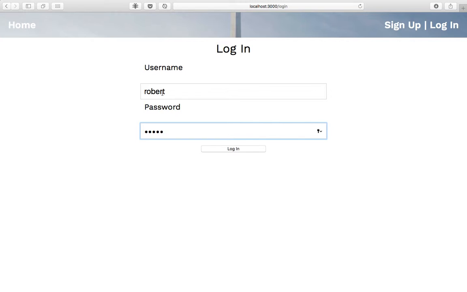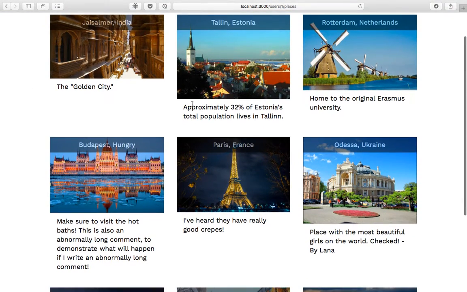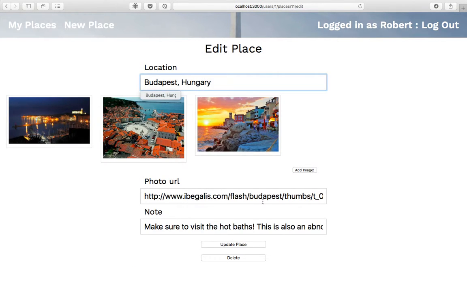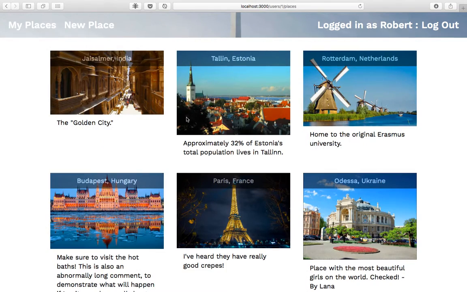This is an account that I had already created with a bunch of stuff filled in already, and this is the home page. So you can see my different cards with the different locations on them and a note for each different thing, as well as a nice image. If I click on the image, it'll bring me to that particular index for that location, and editing is as simple as going to this link here, and I can fix this so it's no longer Budapest, Hungary. When I update, it will revert back to their initial page, and if I go to the index, you can see that the link was fixed.